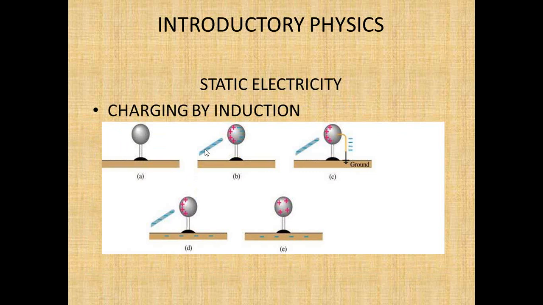All right, so if this is negative, you bring a negative rod in close proximity, you do not touch the sphere. What's going to happen is it's going to repel the electrons on this side. So you repel the electrons, and the electrons are going to crowd the opposite side. This is what we call polarization. The charges rearrange themselves because the electrons don't like these electrons over here, so they run to the opposite side. So this becomes positive and this is negative.